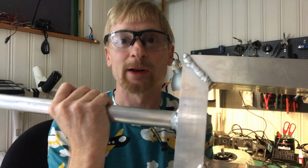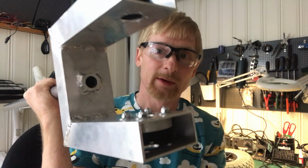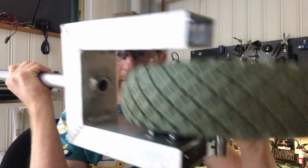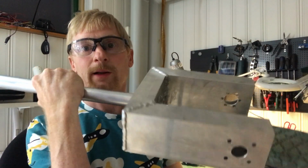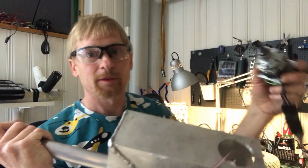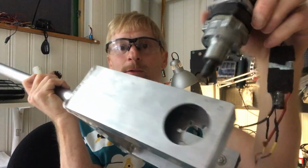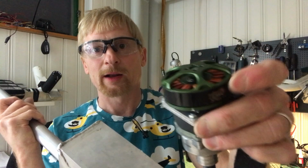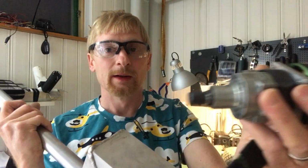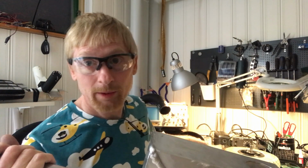Don't get your hopes up. I'm just enjoying my TIG welding here. But anyway, I made this fork. It's going to hold an airless tire there, and it's going to be propelled by a planetary gearbox that goes into these screw holes down there, and it's propelled by a 600 watt motor, 300 watt perhaps continuously at around 10 kilometers an hour. So it's slow but pretty strong, which will help me haul it around.